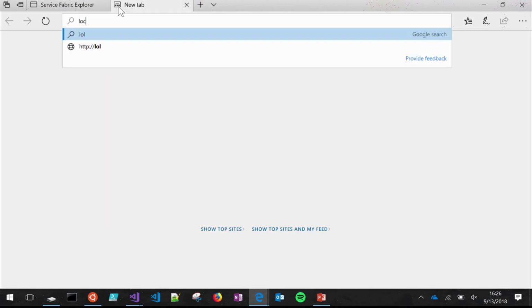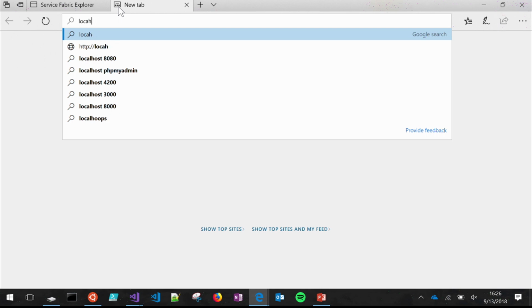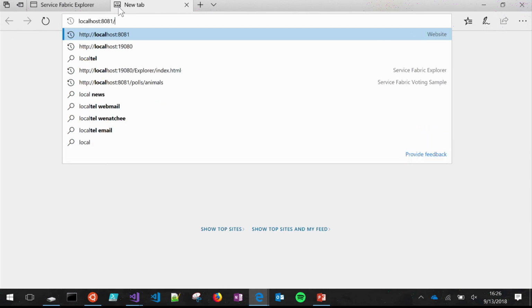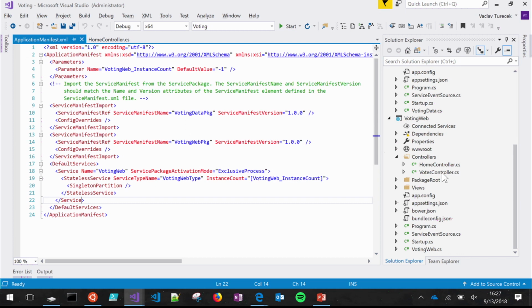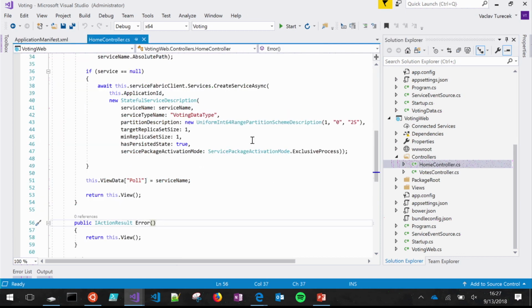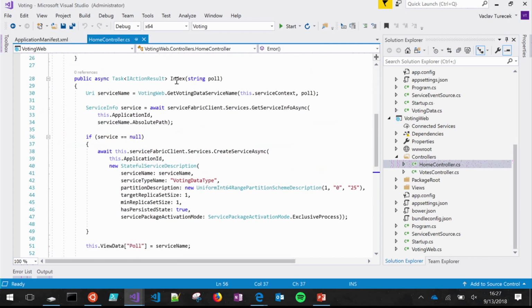Now if you go to the website again, you can put in, for example, the name of a poll that you want to create. It's going to hit this home controller and execute some code here. You can see this is my index now, and it takes in the name of a poll.